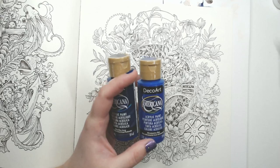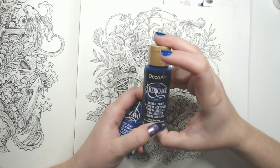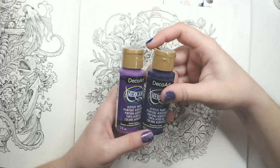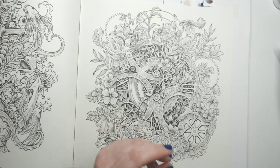The next color I have here is Ultra Blue Deep. I'm not sure if I'll use all these, but I'm just going to list them out. I have Ultramarine Blue. For the purples, I have Dioxazine Purple and Purple Pizzazz.